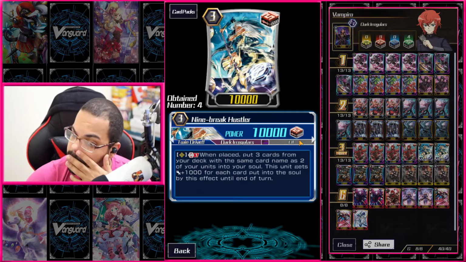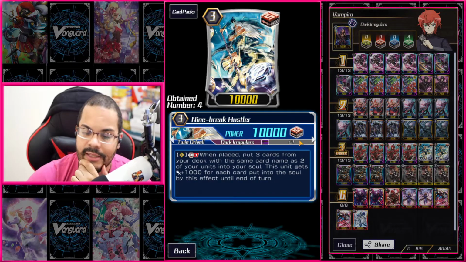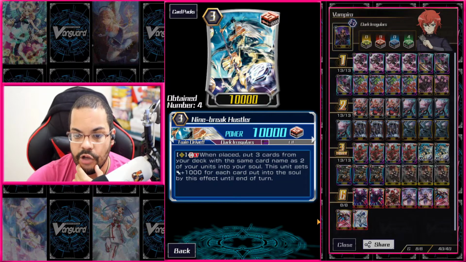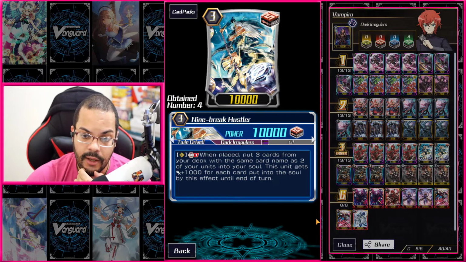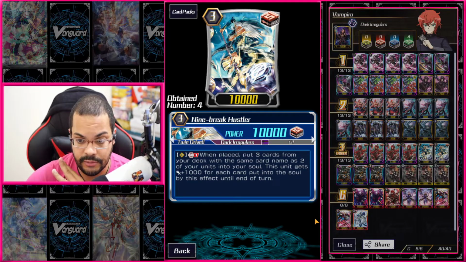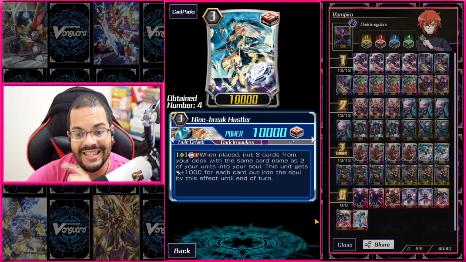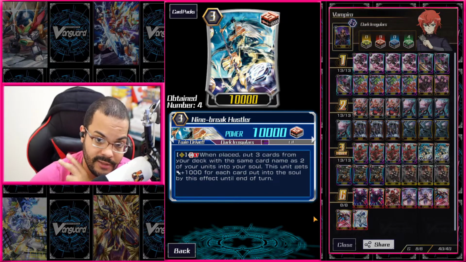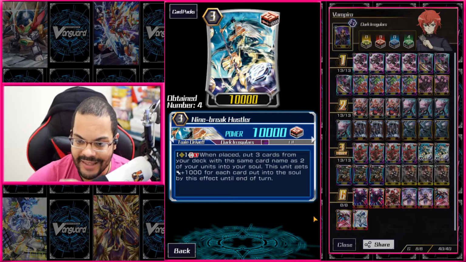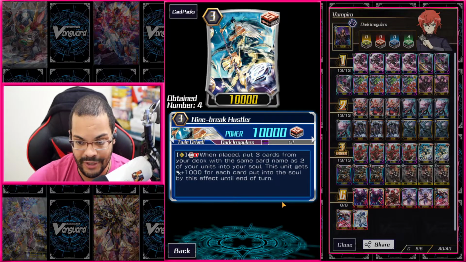Then the final card we have here, the Grade 3, is this nice little tech card that I found, which is the 9-Brick Hustler. This card is very cool. It's a Grade 3 with 10K, but on your circle, GB1, when placed, put 3 cards from your deck with the same card name as 2 of your units into your soul. It's worded kind of weird. And then this unit gets 1K for each card put into the soul.